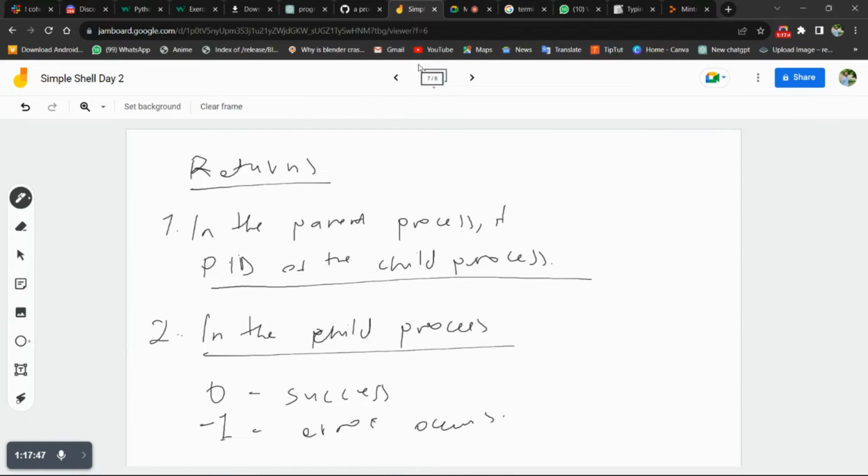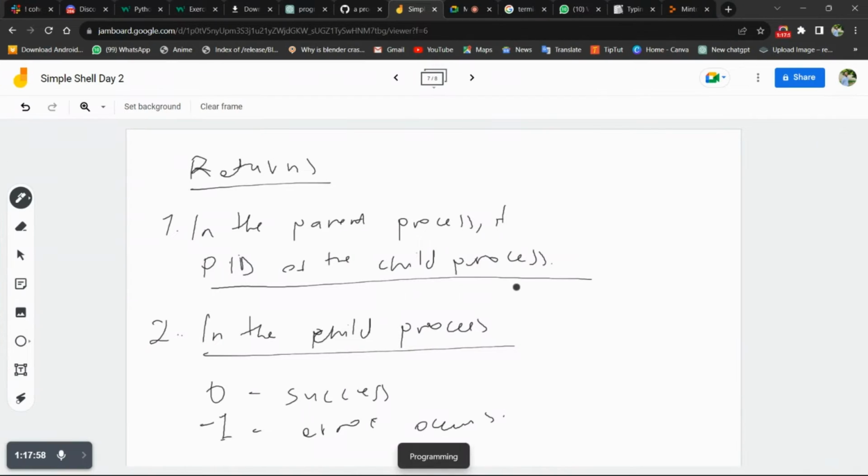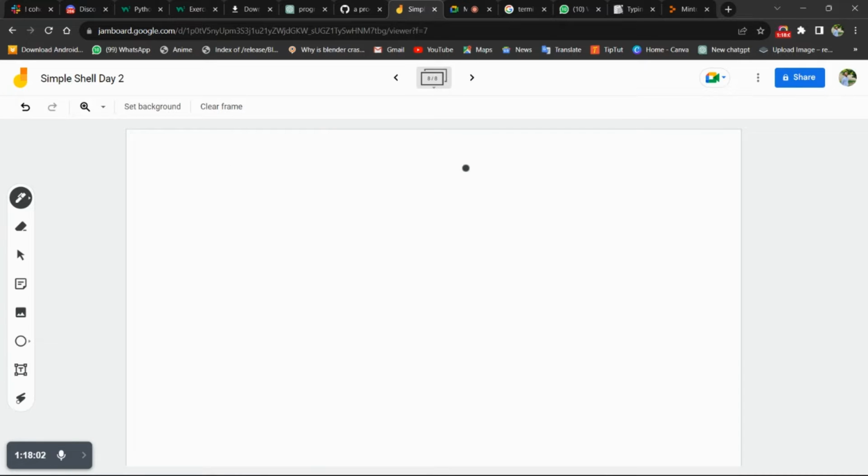So are you guys sure you understand what fork is doing here? Because I feel like I'm missing something. Did I explain everything concerning fork? Anyone want to add anything about what fork does? Those who did it, what does fork do? So why do we need fork? Why do we need to use fork?